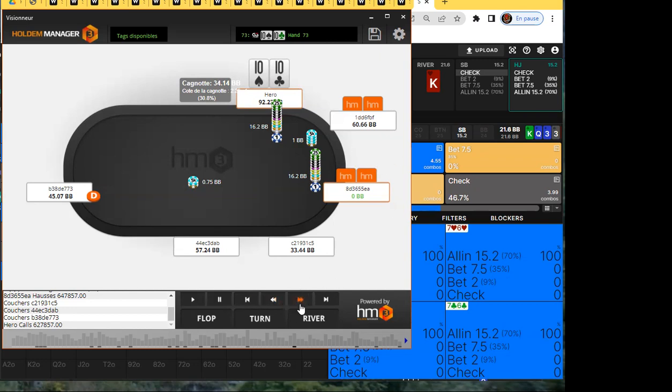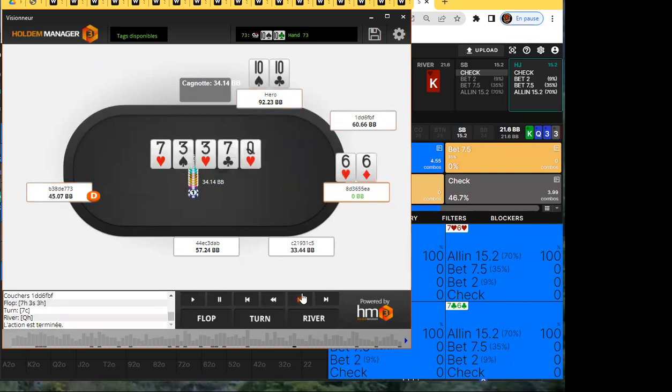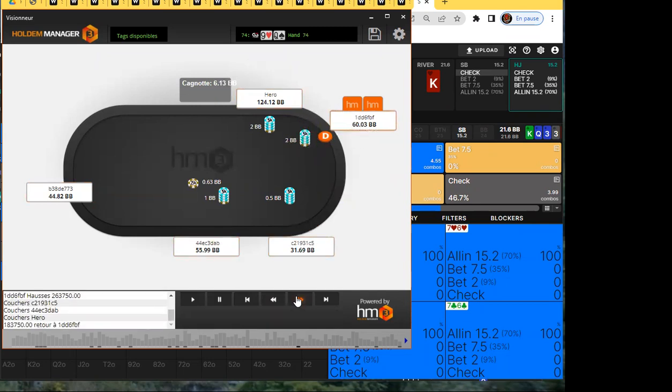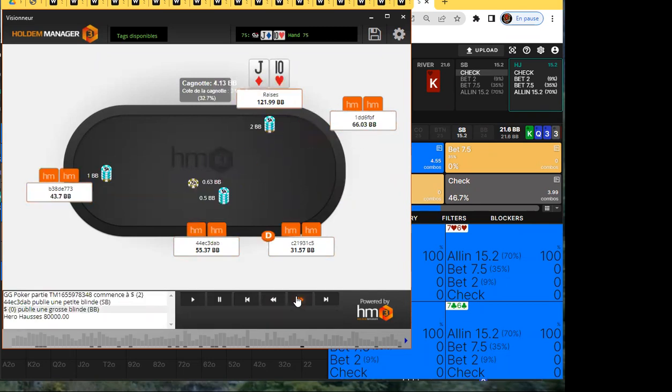Well, here's the equation you have to sort out in your head. Do you play risk averse, so you can get away from cooler situations, or do you box him out from hands like ace jack offsuit and king queen suited that have to fold versus your jam? That's what I would like to do, but I don't know. Who knows? It's a tough equation to figure out. It depends on the crazy guy, really. How crazy he is. This guy obviously has got you pegged. He is targeting you.